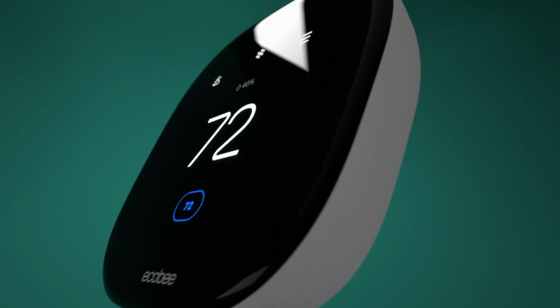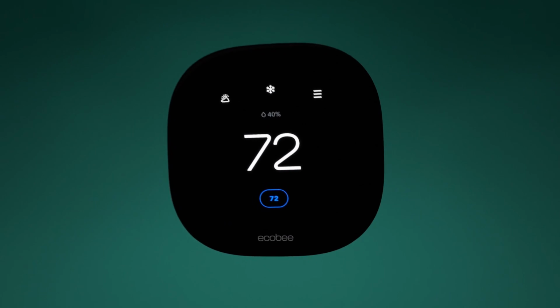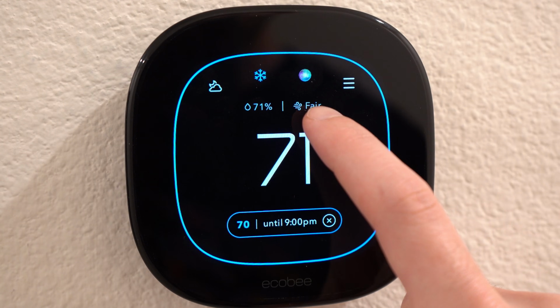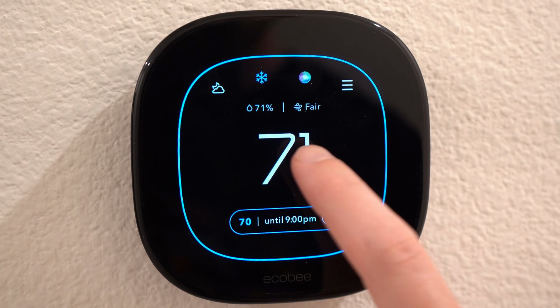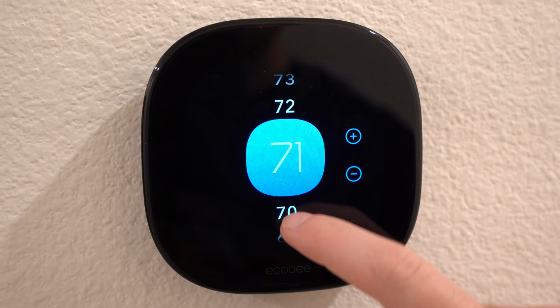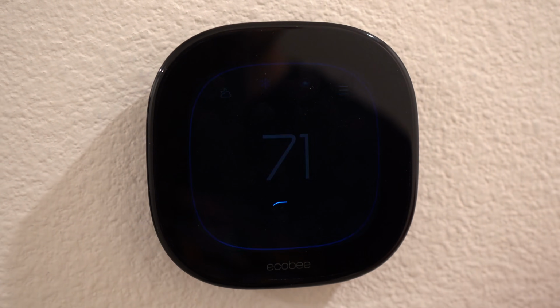Now let's review the settings and features of this thermostat. You have this beautiful home screen that shows the current temperature, humidity, air quality, and what scheduled setting it is on. To simply change the temperature, you just tap on it and then either adjust the temperature using the dial or swiping on the screen.